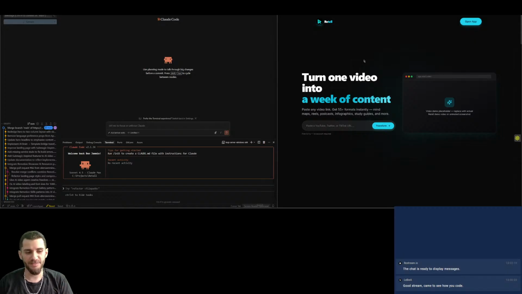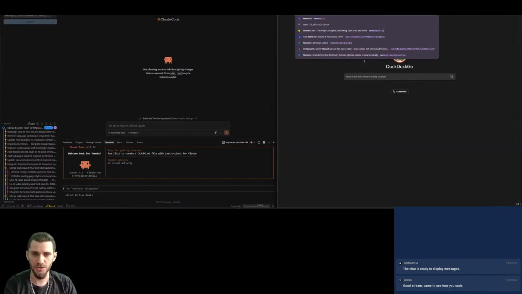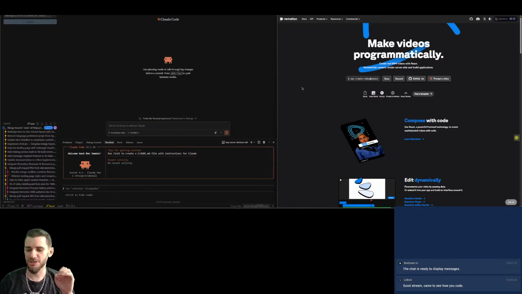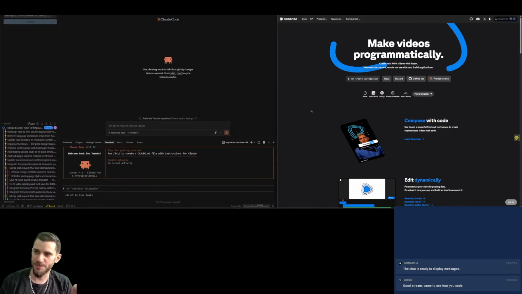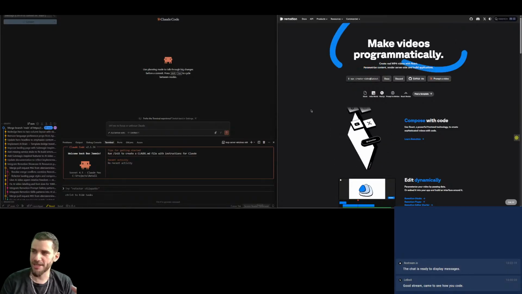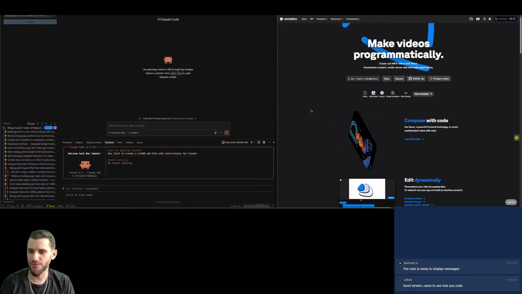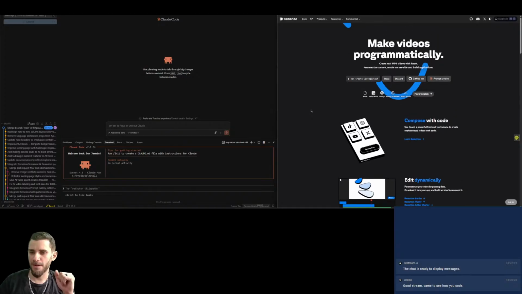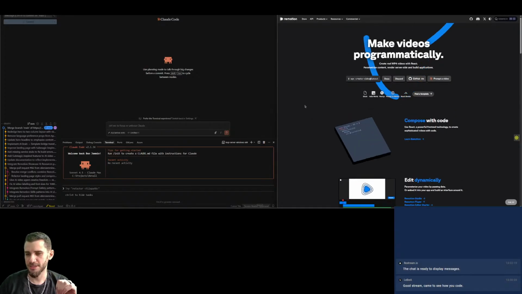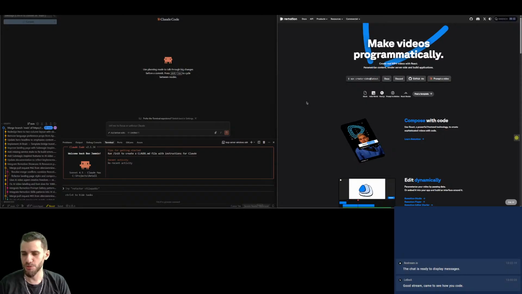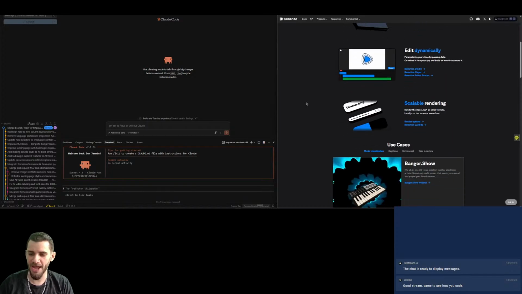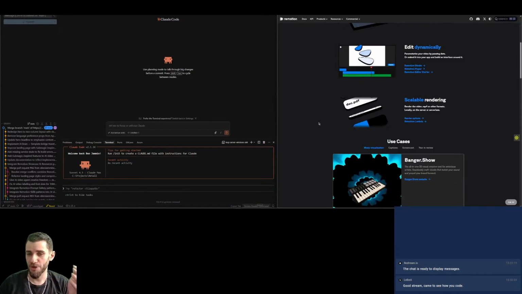But what I've been working on is using Remotion. If you guys are familiar with Remotion, I've been working with it for a while, and I wasn't having the best experience. Just the way that I was setting it up, I just wasn't doing it right, so I put it to the side for a while. But now they've really made an effort to be a lot more usable for agents. They have skills that have really helped my AI understand better what you can do with this.